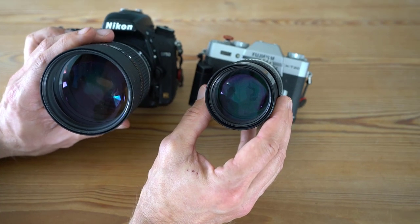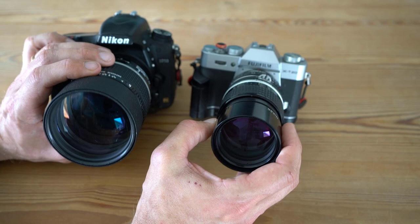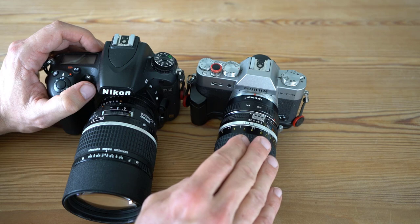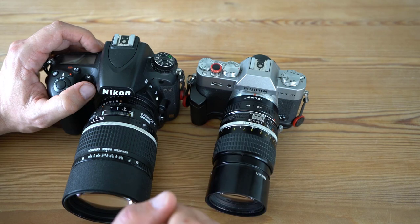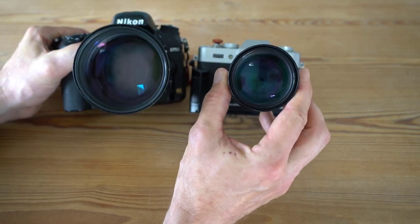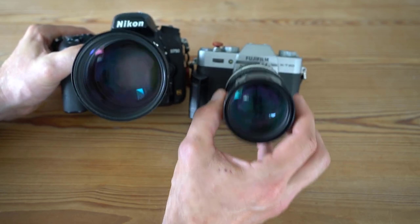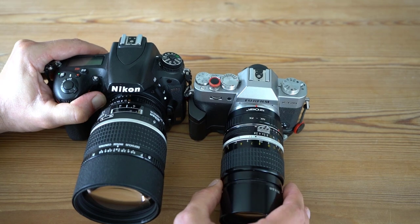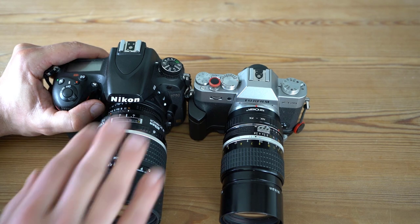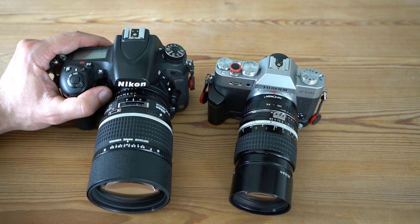Just to show you how much glass is required to go from 2.8 down to 2.0 when we're talking 135mm lenses, I have here to the right the AIS version, the manual focus lens from Nikon, where you can see that it requires quite a lot more glass just to go from 2.8 down to 2.0. So this lens here, the defocus control lens, is quite heavy. I think it's more than 800 grams. So be aware that if you choose to invest in this one, you will need to carry quite a lot of weight.